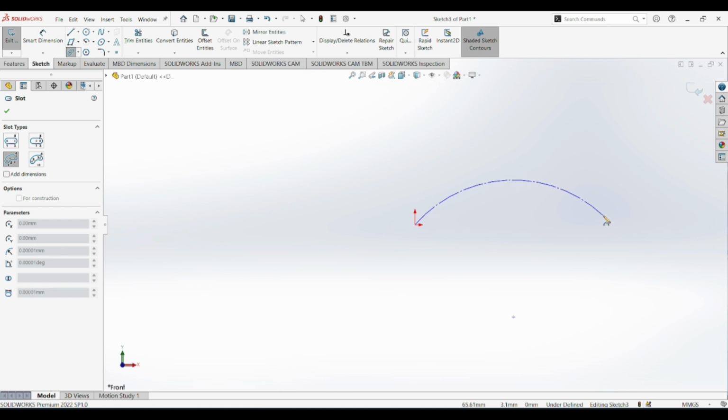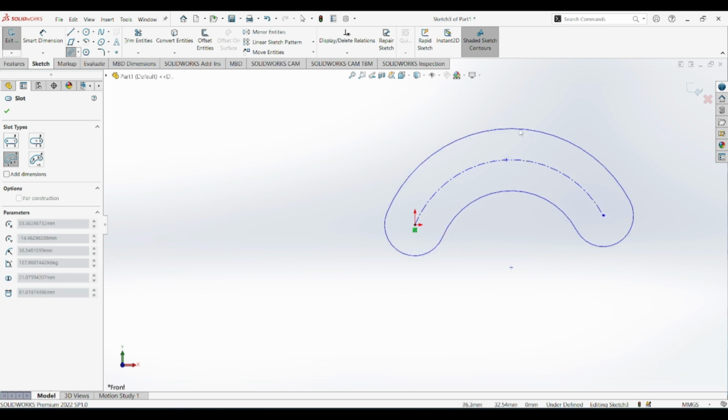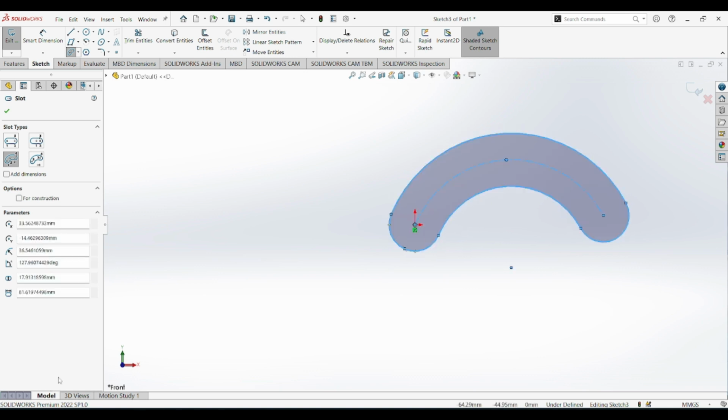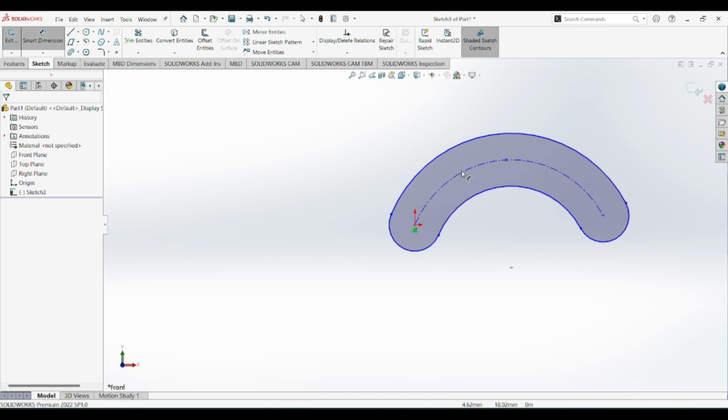Okay, specify 2 points, and now we will specify the radius of the arc. Specify this one, and now the width of the arc. You can give radius to any of these, whether the shorter radius, or a center radius, or a bigger radius.